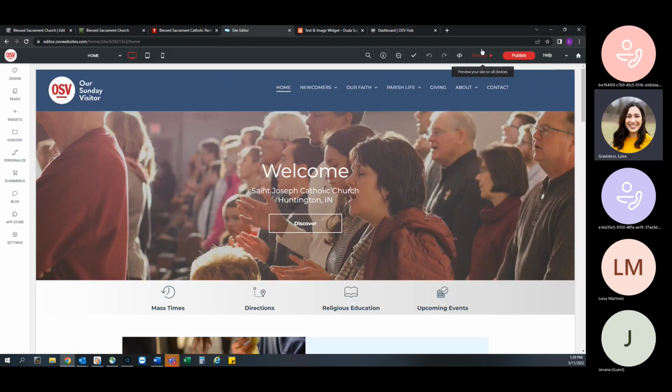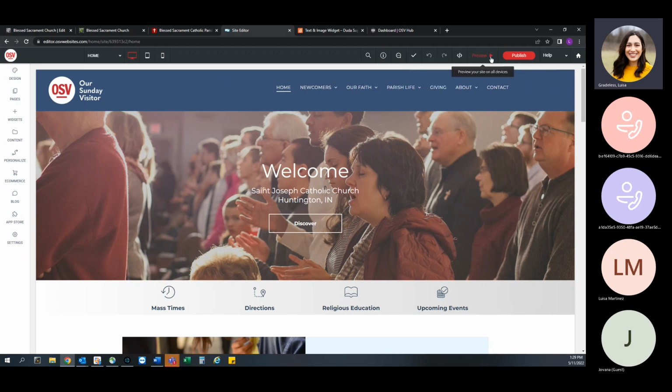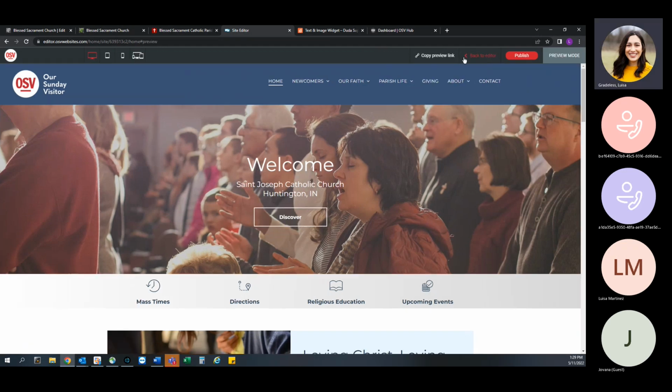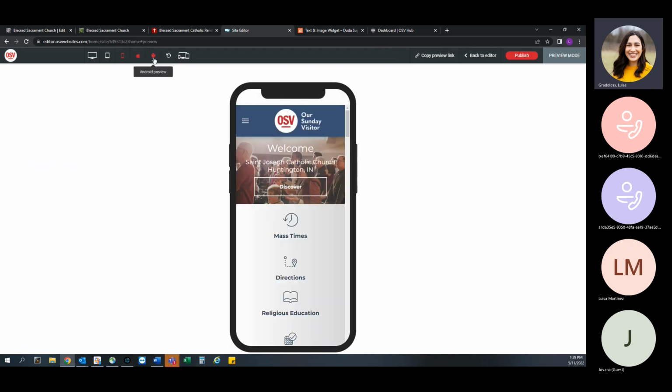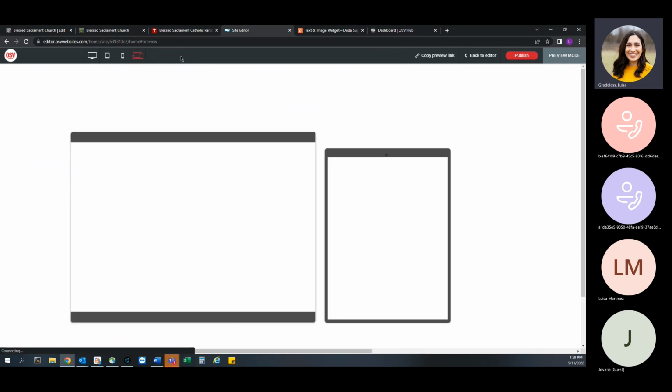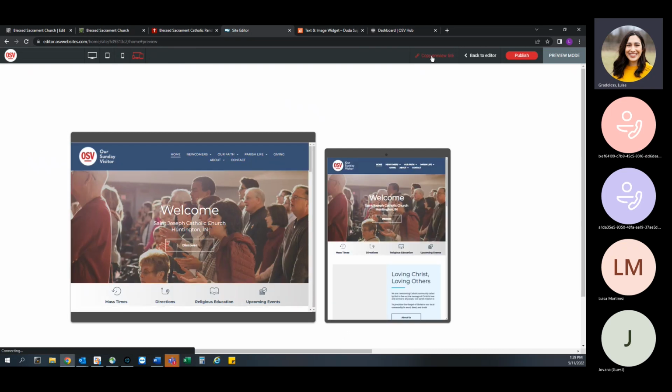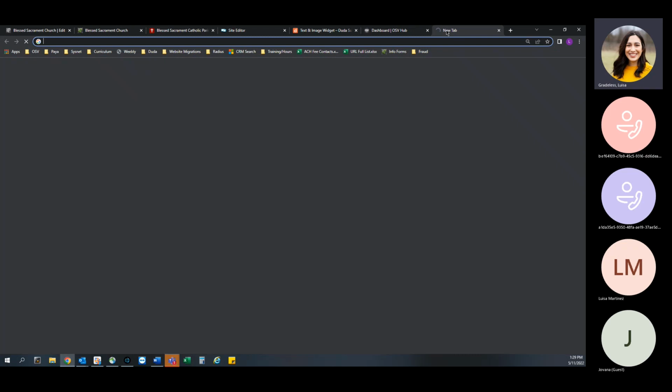And then here is the third place where you can preview. I clicked on preview. I can preview the tablet, desktop, and iPhone, Android, go back. Here is the third place where you can copy and paste the link.